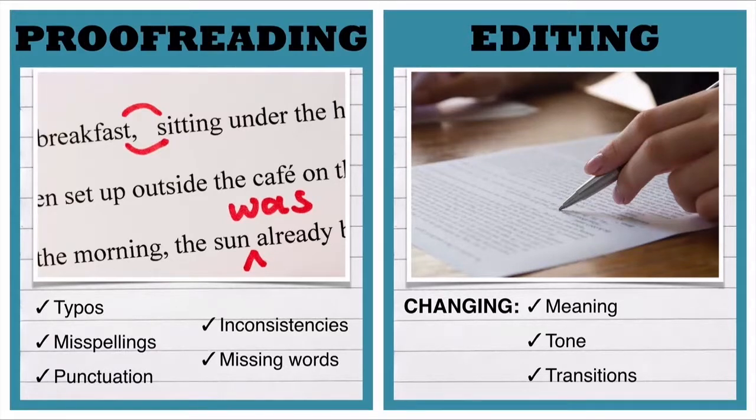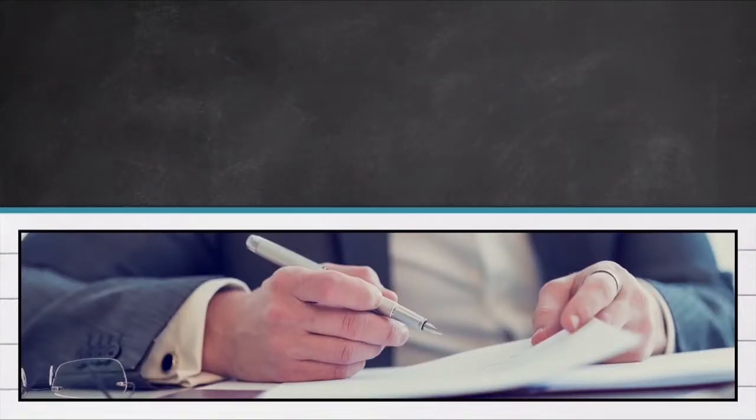When you're editing, oftentimes you're trying to find more clarity, right? If someone is being too wordy, you might want to edit their work. Again, changing the meaning. So when you think about the two, think about changing the entire meaning of something versus looking for typos, misspelling, punctuation, and things of that nature. Now that we know what the definition of proofreading is and what the difference is between proofreading and editing, let's think about how we can prepare to proofread our document.